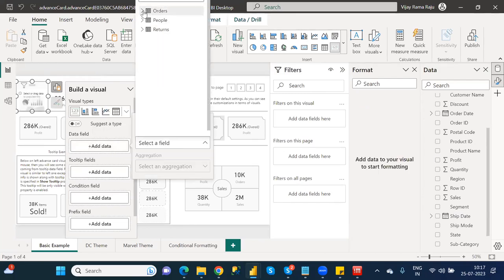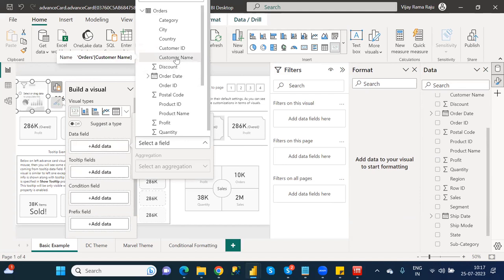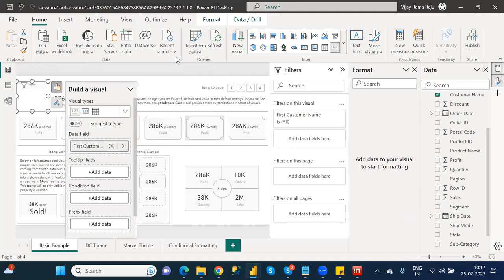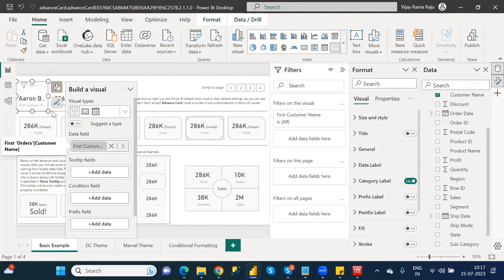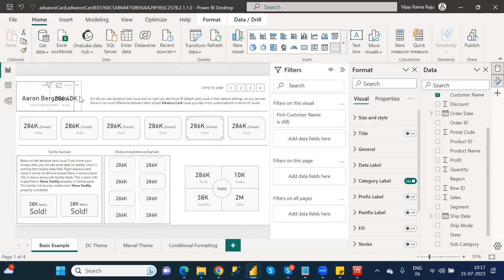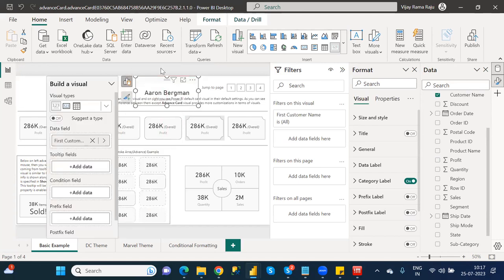For which data set column do you want to add it? Suppose, for example, I'm selecting customer name. See what will happen? It will show the first value of that particular column. Understand or not? See here, only the first customer name will show. Suppose I want to change to the last one. Then what you have to do in this visual, there is an arrow, right?